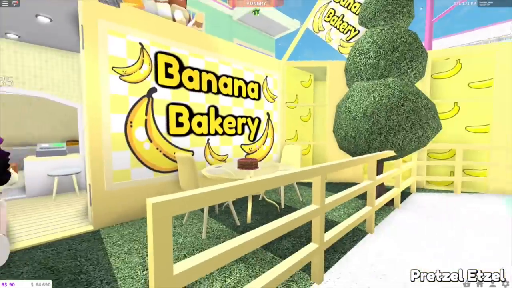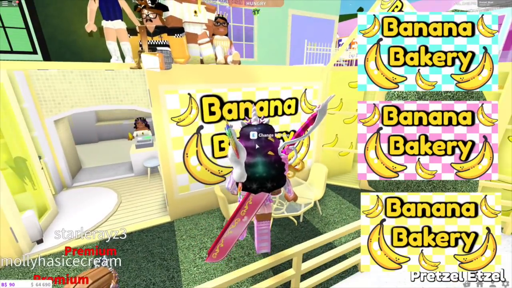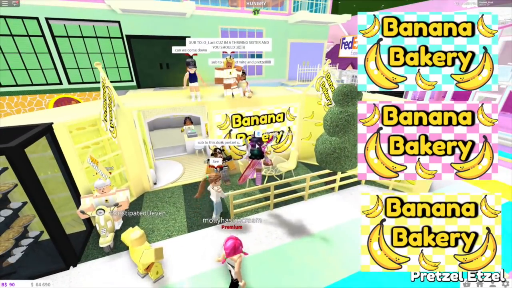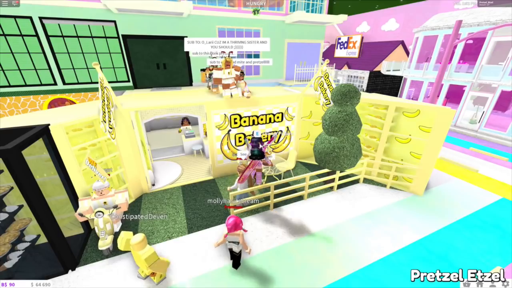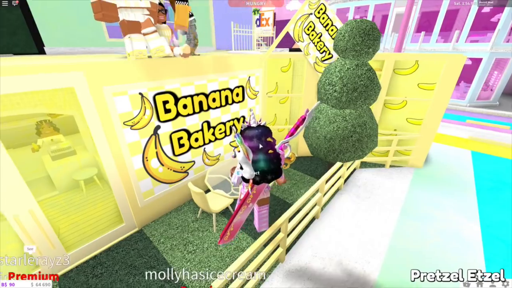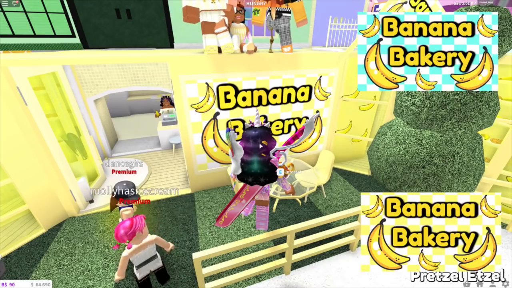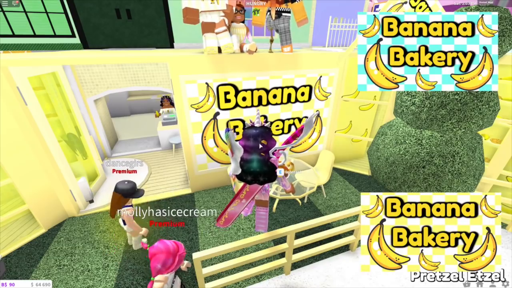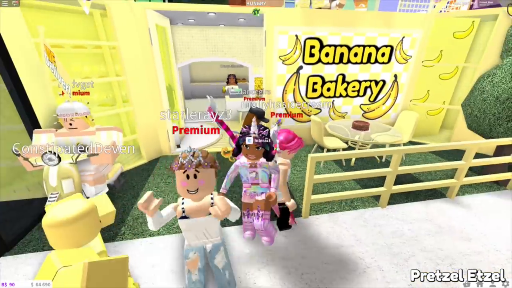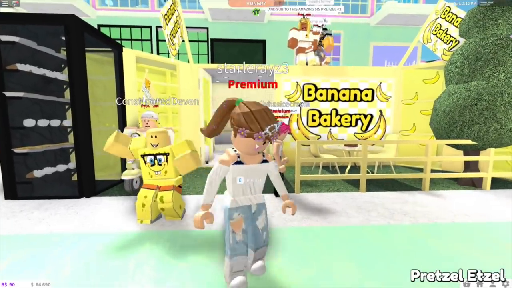So the only custom decal in this build is the banana bakery. It's gonna be in my inventory, but sometimes I private my inventory if I'm working on a secret build. So basically I'm gonna put the codes for these decals in the description box, and I'm also gonna put it at the end of the video. I made three different kinds of decals with different colors in case you guys want a different color theme for your bakery. There's a pink background, there's a blue background, and then there's just the yellow background if you're basic like me.